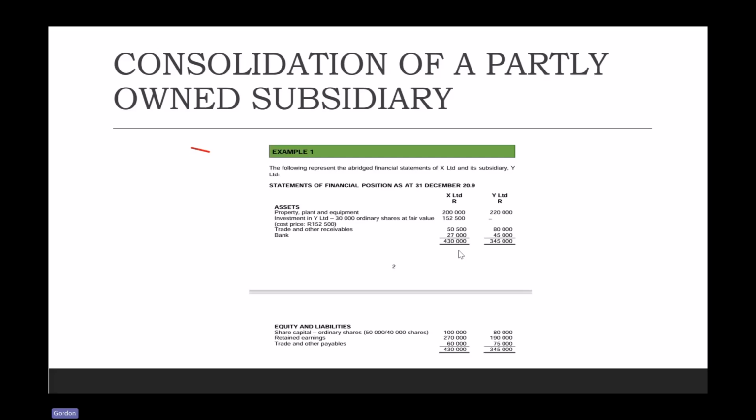So the parent has passed a journal entry, debit investment property, credit fair value adjustment. But when we come to prepare the consolidated financial statements, this entry has to be reversed. Why? Because as far as the group is concerned, this is an owner-occupied property. It's no longer an investment because as a group, we are one entity and we are occupying a building. It is owner-occupied. So this journal entry that the parent has passed needs to be reversed. Does this make sense?